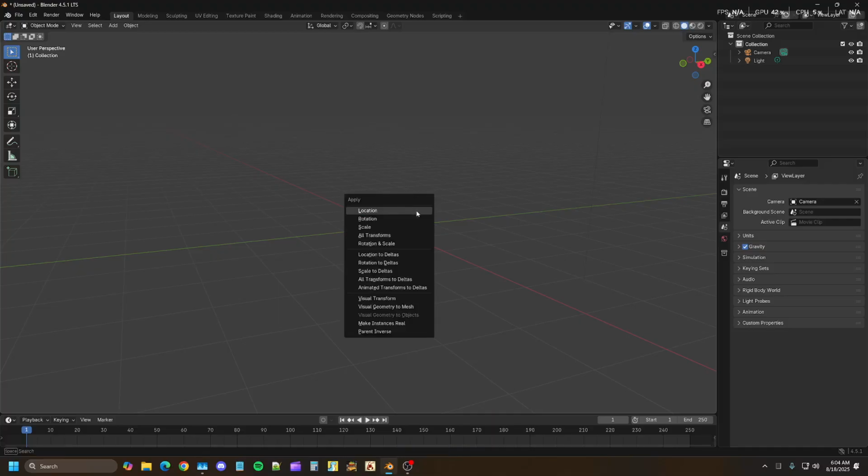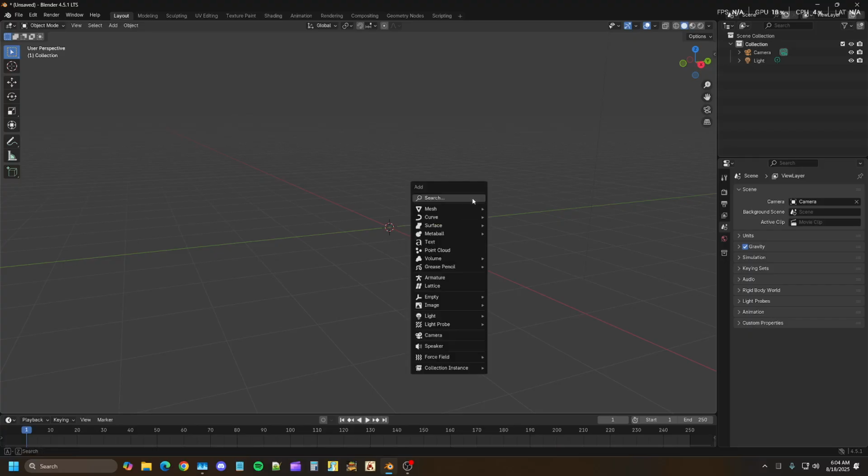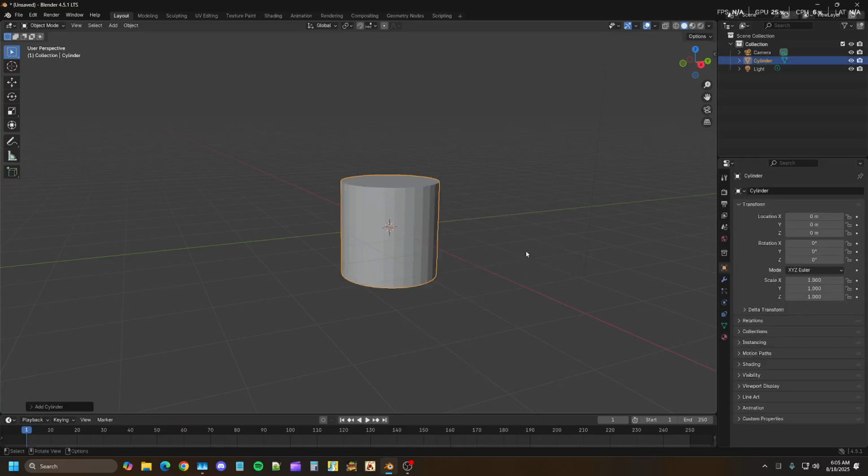So I'm going to go ahead and add ourselves a mesh cylinder. We've got a couple of options on this one when we add it. We can add the number of vertices.